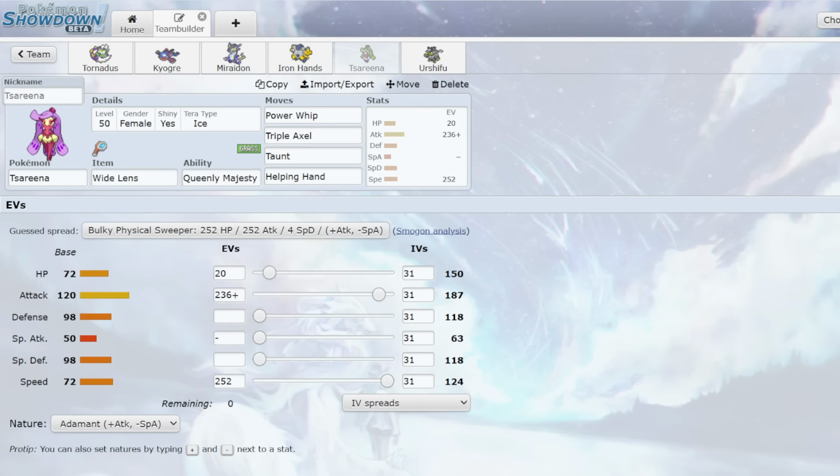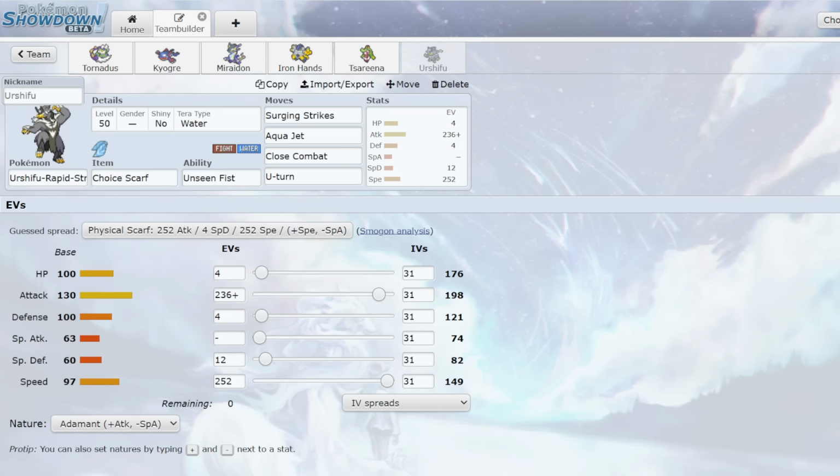Final Pokemon is the Rapid Strike Urshifu with the Choice Scarf to boost its speed, Unseen Fist, which pretty much just allows Urshifu to hit through protect, with the Water Terra type, with Surging Strikes, Aqua Jet, Close Combat, U-Turn. Pretty standard, absolutely absurd.